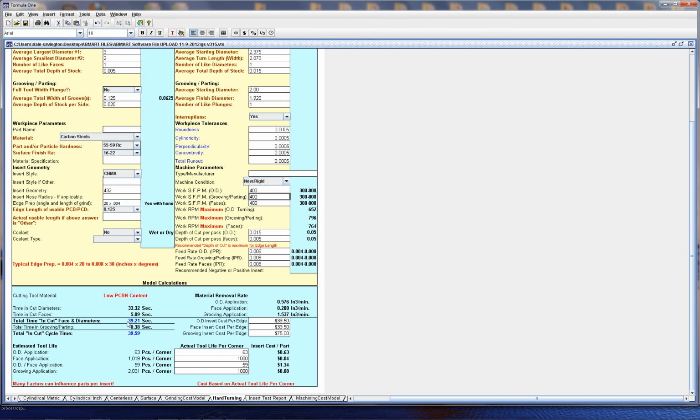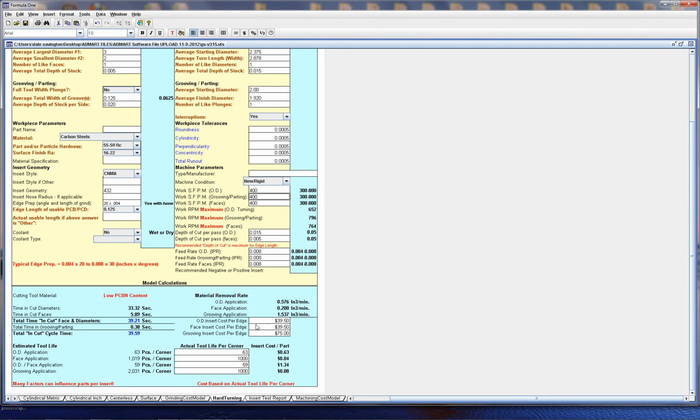So for this process, we have 33.32 seconds for the diameters, 5.89 seconds for the faces. Faces and diameters 39.21, grooving and parting 0.38 seconds, 39.59. Then you input, and by the way, it gives you your metal removal rate, cubic inches per minute of each application. And then you can input your cost per edge.